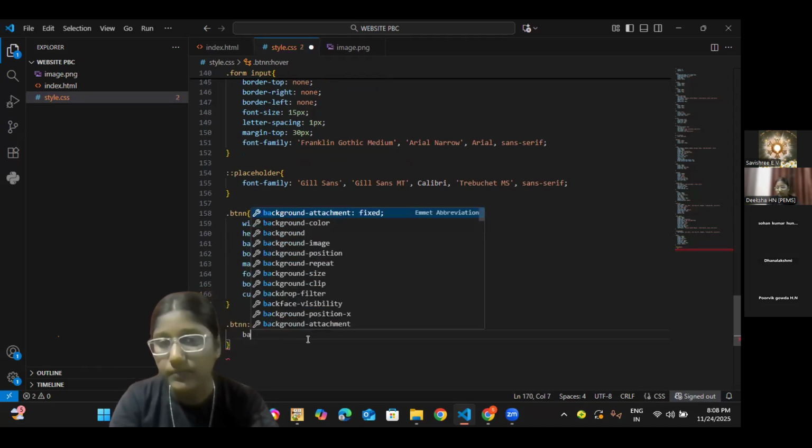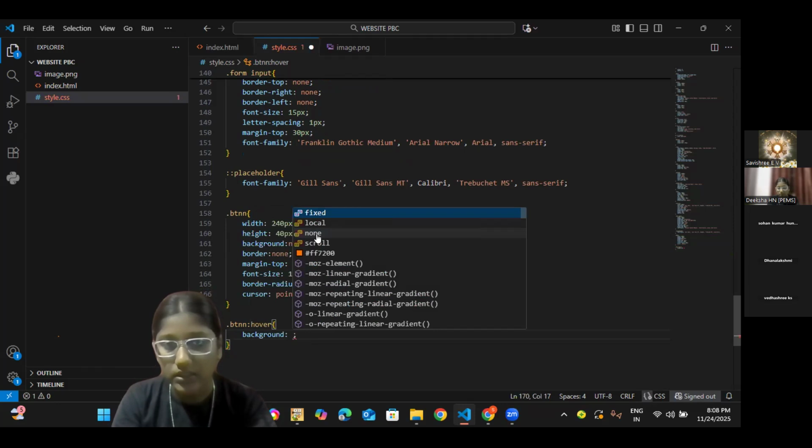Can anyone say? It will change the color when it is touched. Yeah, you're right. It changes the color when the cursor goes right there.